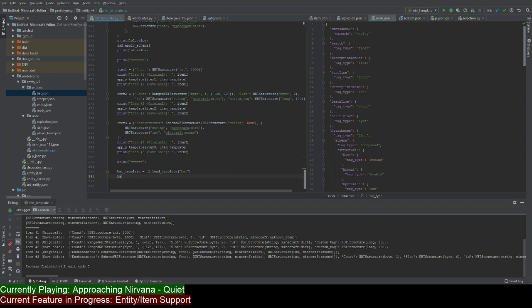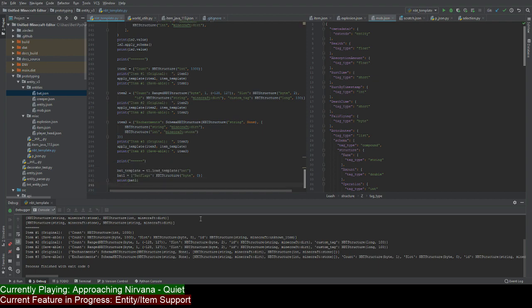So I'm just going to give it a bat. The templating engine, or I guess you could call it an engine, will basically take a dictionary.